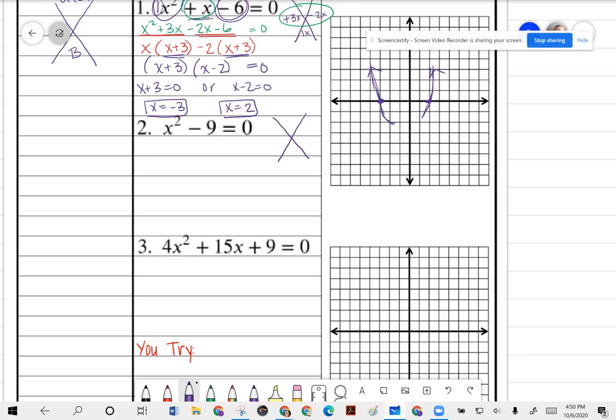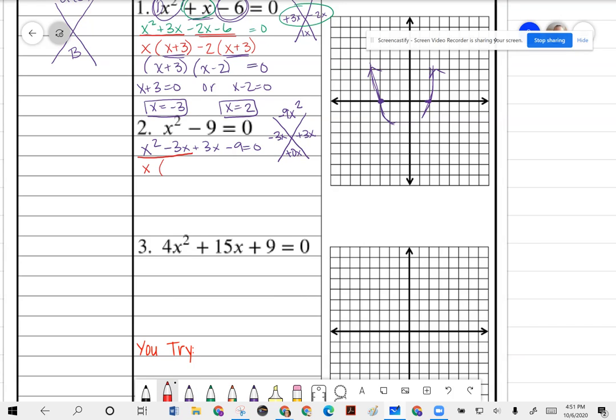So remember, I've got to multiply my -9 times 1x squared. So I need to find two numbers that multiply to -9x squared and add to 0x, because essentially what you have is no middle term. So the only way to multiply to -9x squared and to add to 0 would be a -3x and a +3x, so that you get -9x squared and then you get 0. So I'm rewriting the middle term as -3x, +3x, and then -9 equals 0. I'm going to continue to group.